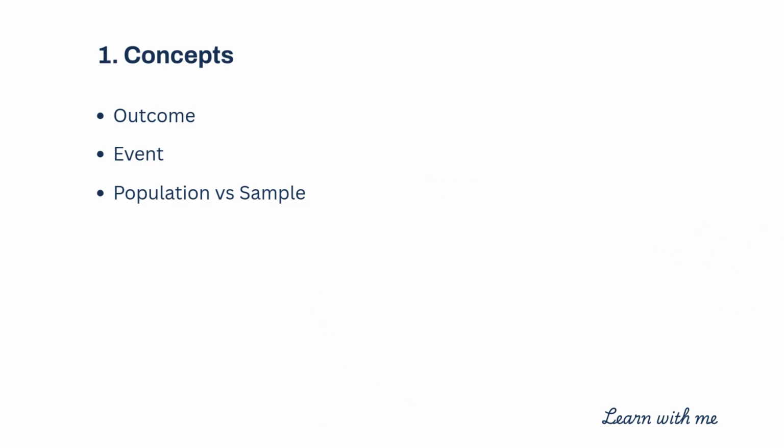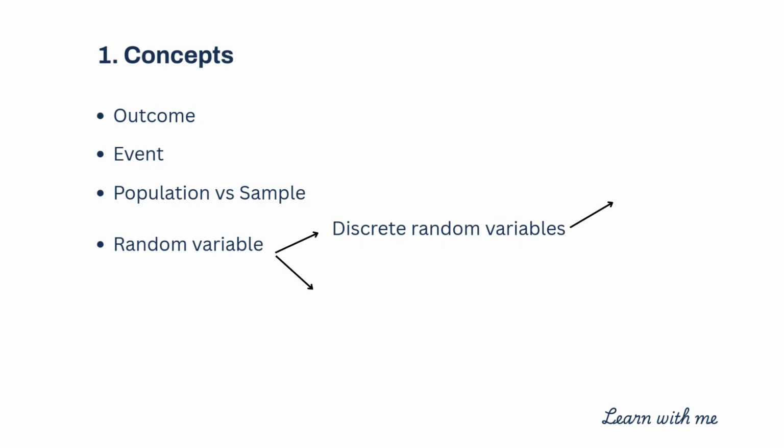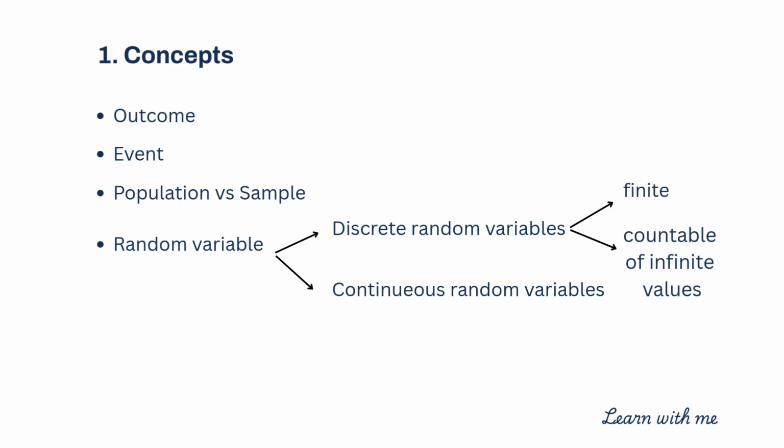Random variables can be divided into two main types. Discrete random variables. These take on distinct, countable values. The range of values may be finite or infinite, but in either case it is countable. Example: the number of students admitted to Harvard in a given year. Continuous random variables. These take on values from an interval of real numbers. Their values are uncountable. Example: a person's height or weight.